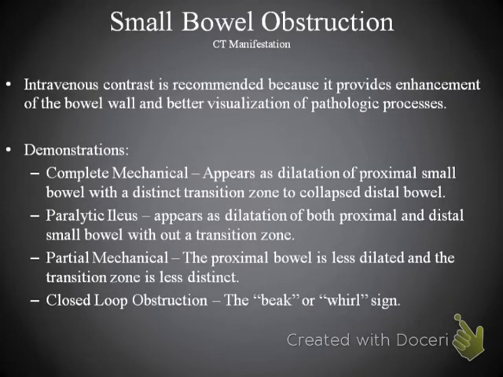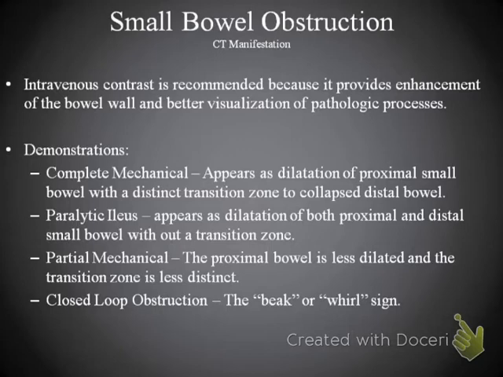So what does small bowel obstruction actually look like on CT? First, we begin by saying that intravenous contrast is recommended because it provides enhancement of the bowel wall and better visualization of pathological processes. However, intravenous contrast is not absolutely required to diagnose small bowel obstruction. I've had several patients with small bowel obstructions that I performed CTs on that haven't had any IV contrast or oral contrast either. And they've been able to diagnose a small bowel obstruction simply due to the dilated loops of bowel, and actually based on the patient's history of surgical intervention and things like that.